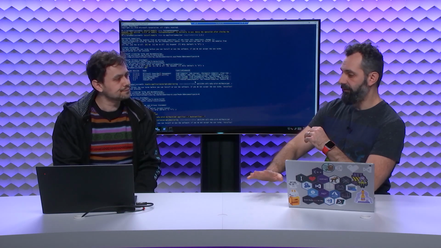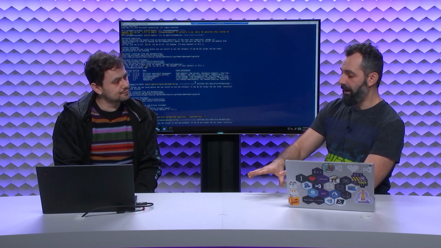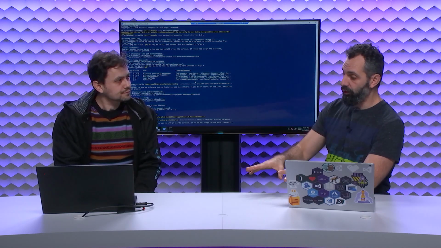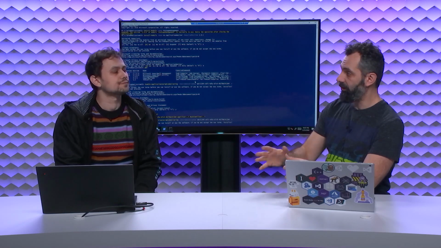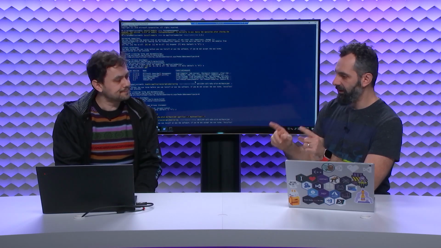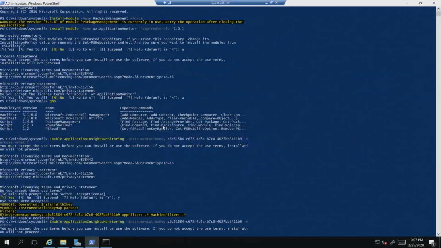So the ideal scenario for the red field case is I have some applications running on a VM, on the cloud, and I want to go and check the monitoring or enable some monitoring, but I don't want to redeploy any code and it doesn't have any instrumentation. Right. So this is the example here, right? Correct. Yes. You're going to use Az.ApplicationMonitor, and it's a PowerShell module from the gallery. Okay. So very, very easy to get.